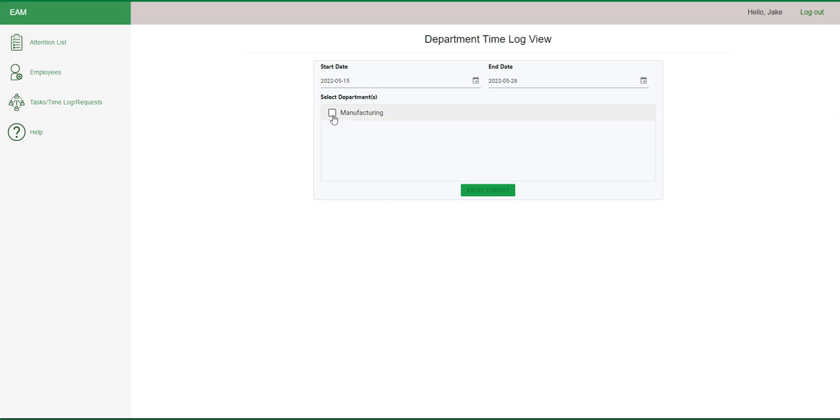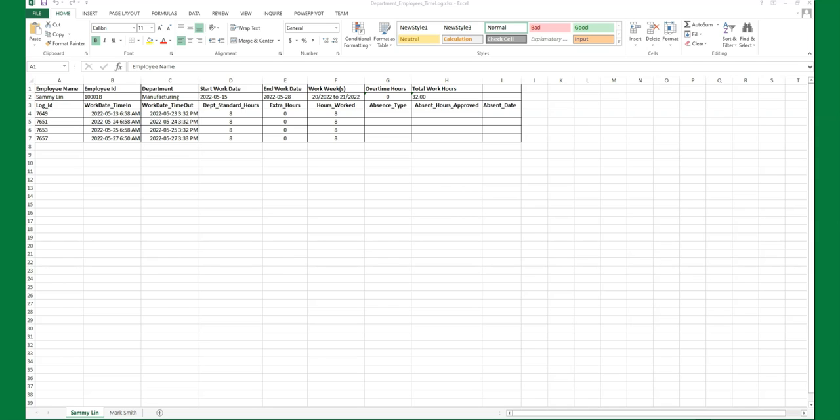After selecting the department, click the Excel Export button. The exported Excel time log file will be downloaded to your computer's Downloads folder or your browser's designated download folder named Department Employees Time Log. Opening this file will display all employees' applicable time log data for the pay period, where each employee's time log is denoted by a sheet tab in their name. This can then be forwarded to payroll.